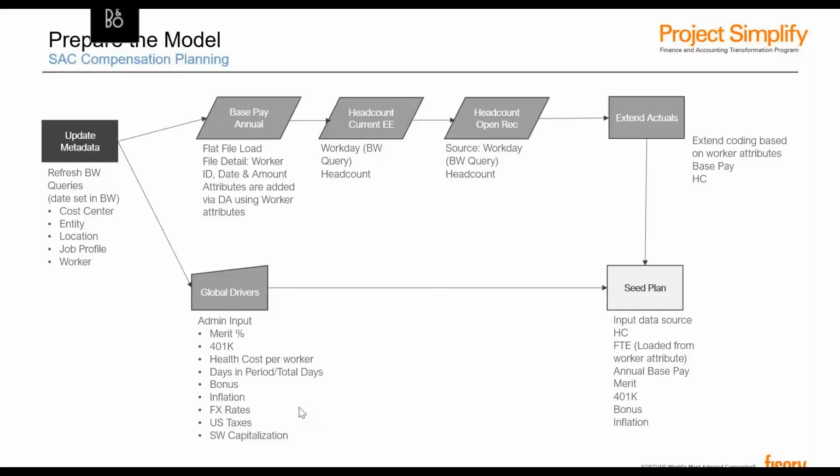Things like tax rates, both for US as well as for international regions, are also gathered with inputs from those international teams, but they're all applied in the system centrally by the process administrator. What this helps us do is keep a tight control on these global assumptions and also provide the ability to track changes.